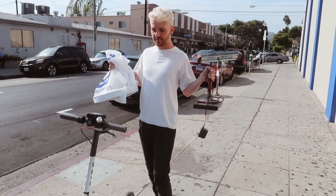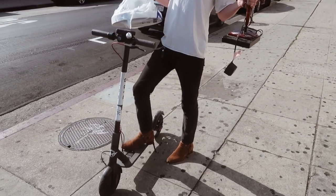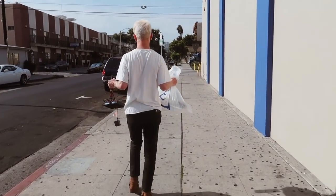Hey guys, I got all my items. I'm about to get on this bird and ride home with all of them. So it is the next day now. I got home last night and the sun went down so I wasn't able to film the DIY process yesterday, but I'm going to film it right now. I want to show you some of the things I got at the thrift store as a collective little miniature haul, and then the DIY process with a couple pieces, and then we're going to style a couple pieces as well.